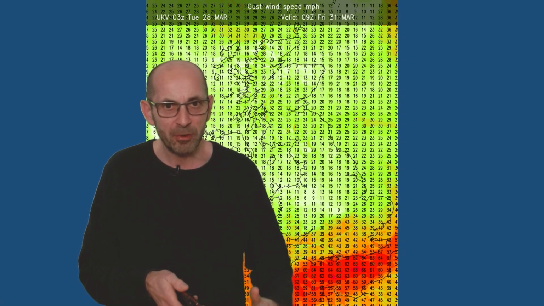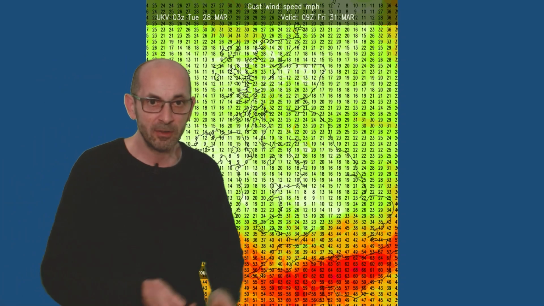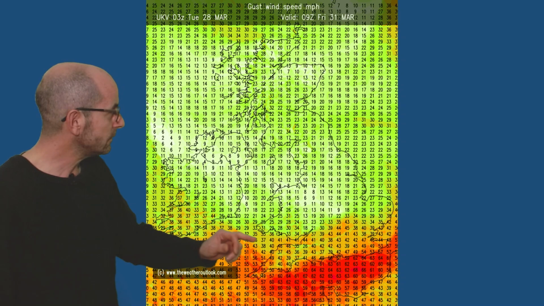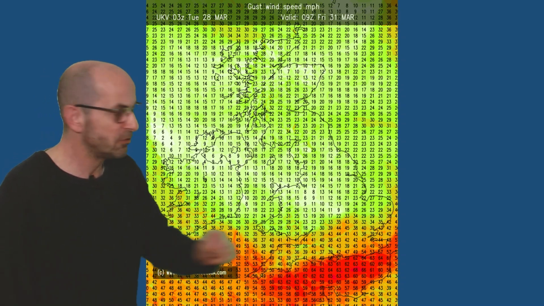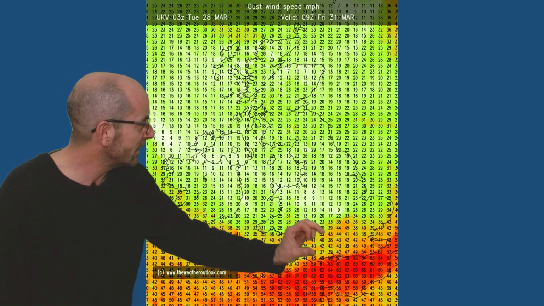Wind strength, though, could well be the main concern for southern Britain through the first week. This is from the UKV model. It's showing forecast wind gusts at 09 GMT, Friday the 31st, as that area of low pressure tracks eastwards. The strongest winds are in the English Channel, gusts of between 60 and 70 miles an hour. In southern England, 40s to 50s are being forecast, according to this run. So not terribly concerning, but it all depends on the exact track which that low pressure area takes.